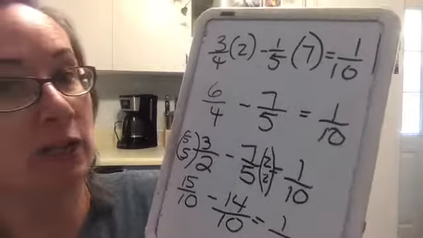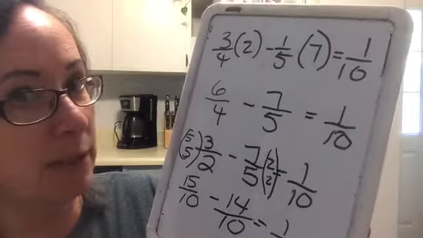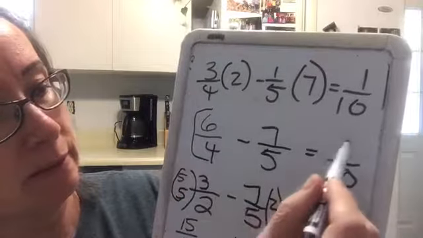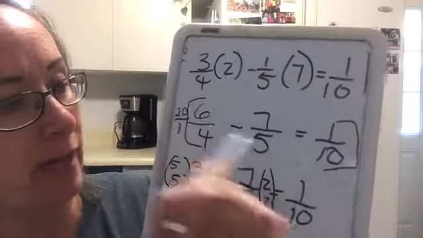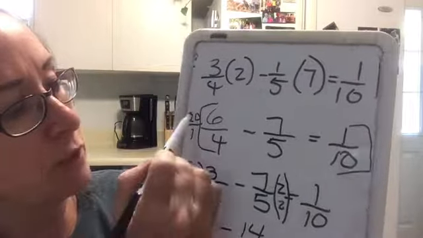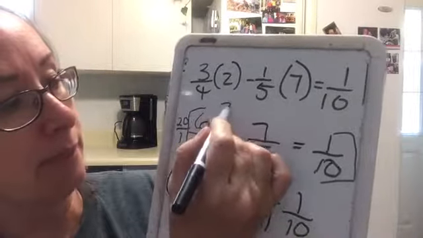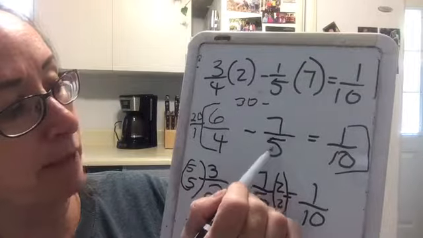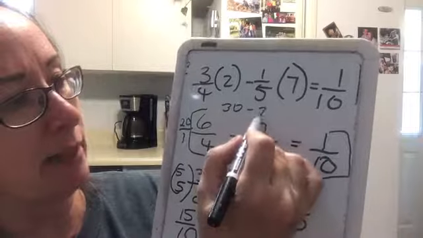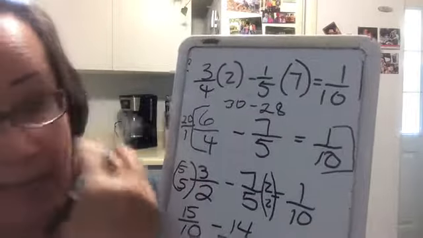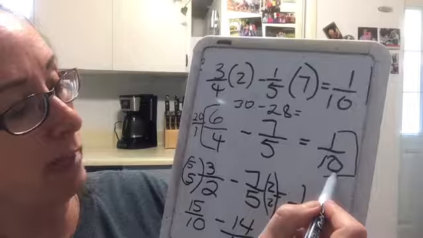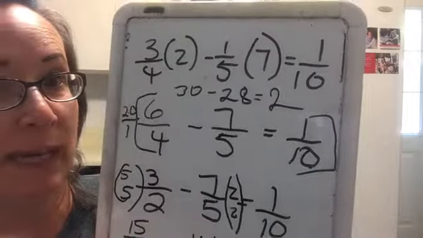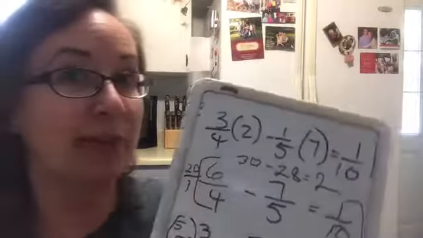Okay, if we had wanted to multiply by a least common denominator, I could have done that way up here. I could have multiplied by 20 because 20, 4, 5 and 10 all go into 20. The 20 divided by 4 is 5. 5 times 6 is 30. Okay, the 20 divided by the 5 is 4, times a negative 7 is a negative 28. And if I multiplied this one by 20, I'd get a 2. Is 30 take away 28 equal to 2? And it is. All right, so that one was solved using substitution.